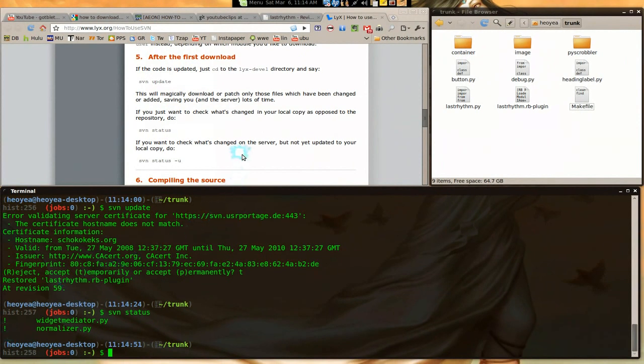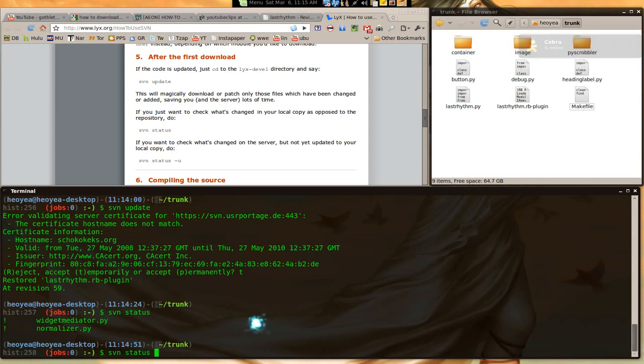The next one is svn status -u. That's just checking the server, not your local copy, to see if there's something new. Instead of updating it, you just want to check it first, and then see if it's worthwhile updating, and then you do it.